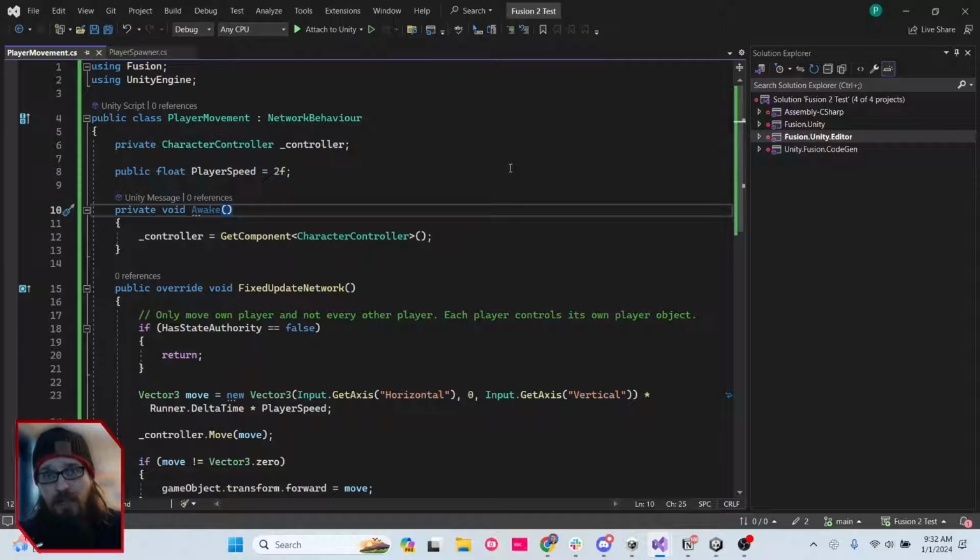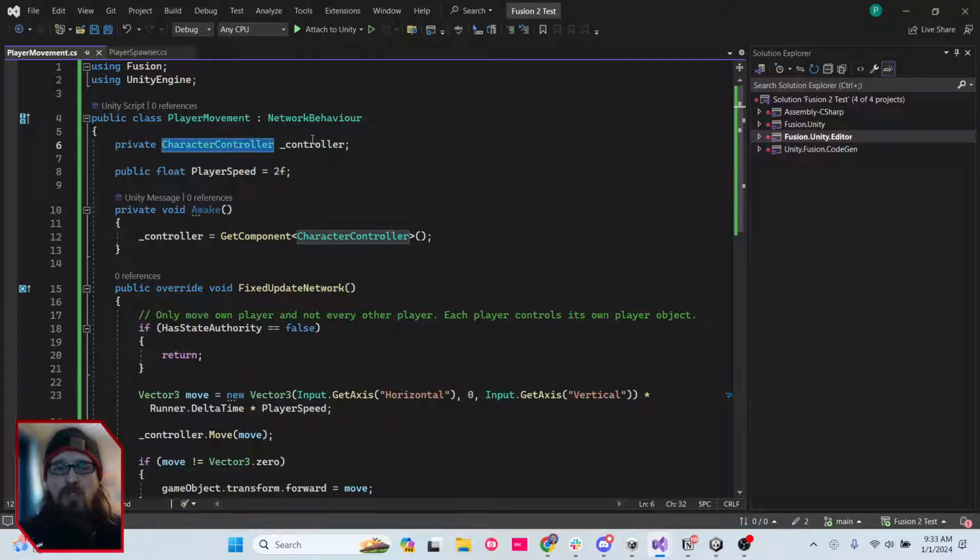I'll use Playmaker visual scripting with my Fusion integration that I built for Fusion 1 to do all my multiplayer stuff. Once this series is over, I am planning on updating my Playmaker integration to work with Fusion 2. So technically you wouldn't have to use a NetworkBehaviour here, and the documentation talks a bit about other options in shared mode. But when it comes to server and host mode, you pretty much have to when it comes to movement. But we're just going to go along with this script for now and talk about what's happening.